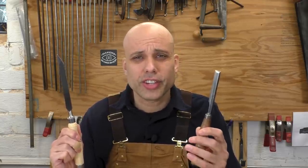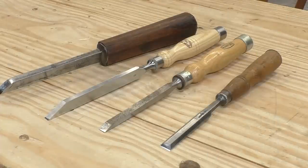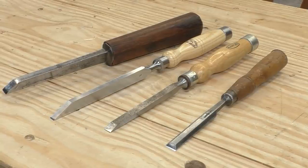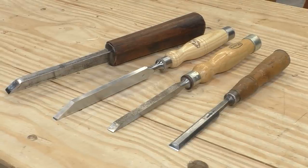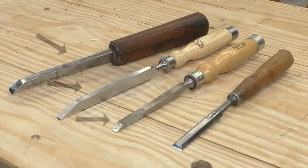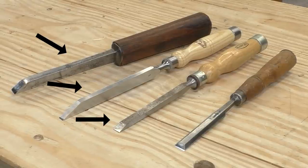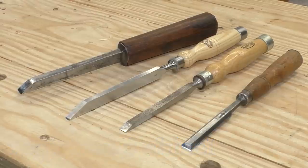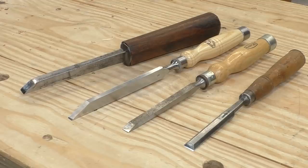Everybody thinks that mortise chisels are so heavy and stout so they can take a beating — and that's true, but that's only part of it. I did just cut a mortise using a thin, bevel-edged bench chisel. These mortise chisels are heavy-duty so that you can hit them and pry up chips, but the broad flat sides are just as important. A standard bench chisel has beveled edges, which is handy for paring into tight spaces, but it means the sides have basically no surface area. When you drive it into the wood, there's nothing to keep it straight besides your skill and control. Any chisel with wide square sides used to be called a registered chisel. As you drive the chisel into the mortise, those flat surfaces register against the sides of the joint and keep the chisel straight — a huge help when trying to chop a mortise that's straight and square. Of course, a wide chisel also has to have a very big bevel, and that has some consequences for the way we work.